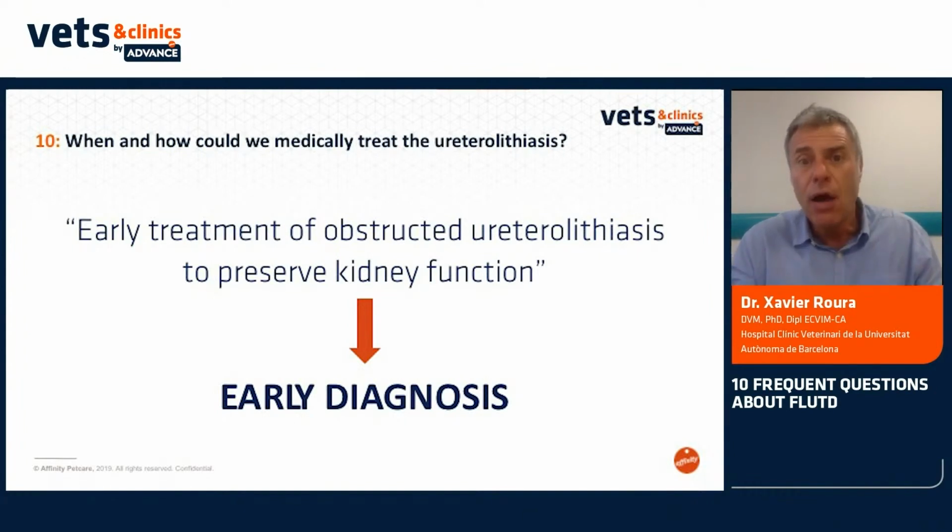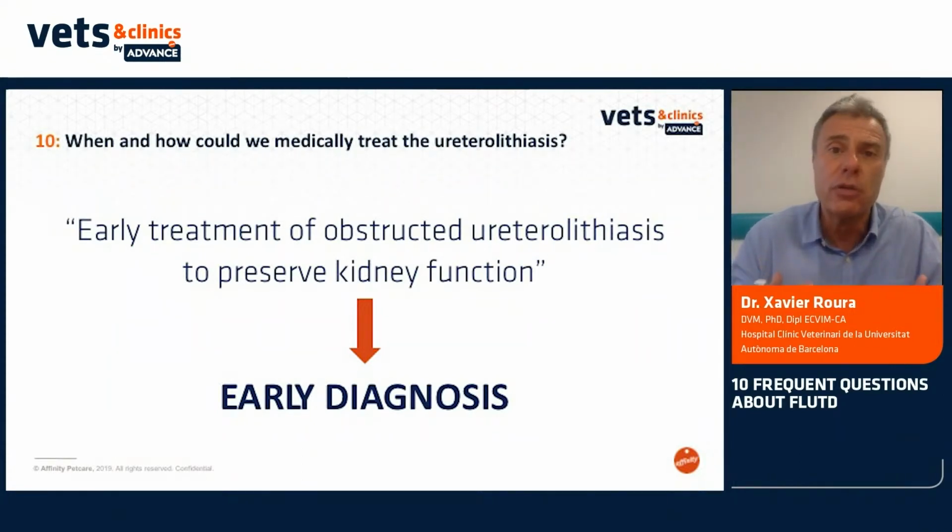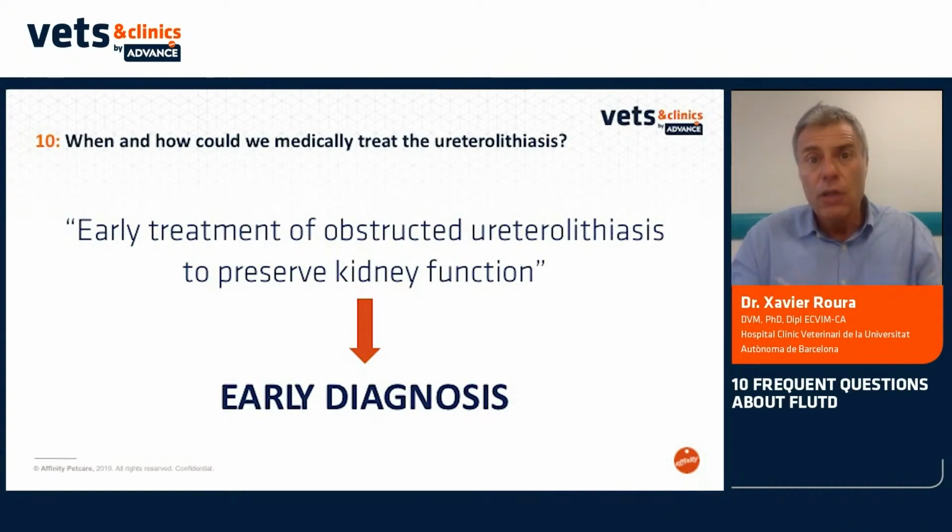Because in the ureter it's not possible to treat this kind of urolith just with medical treatment. Moving the urolith from the kidney to the bladder, where I can treat it, is easy in general, but from the ureter to the bladder it is more difficult. It is also more important, because sometimes we don't know that there is a real obstruction of the urolith in the ureter.